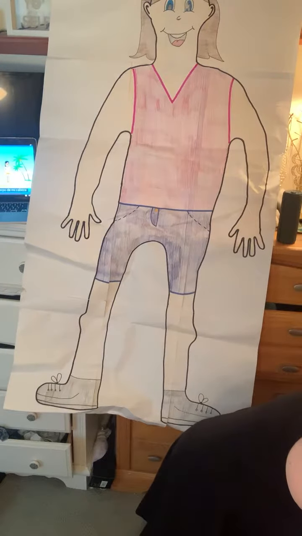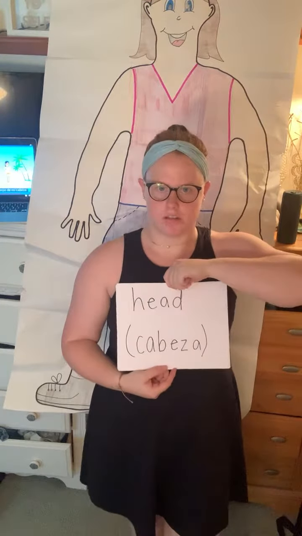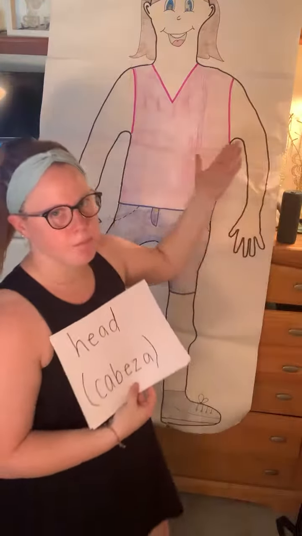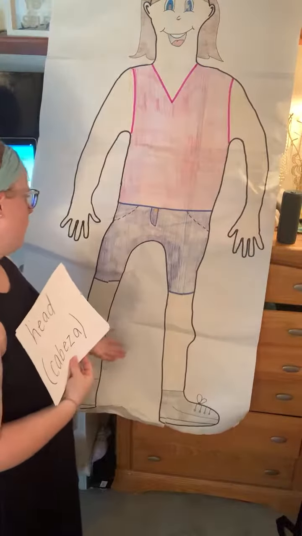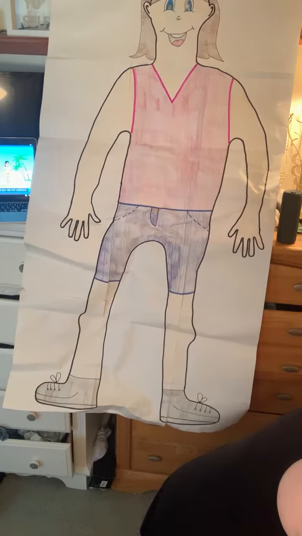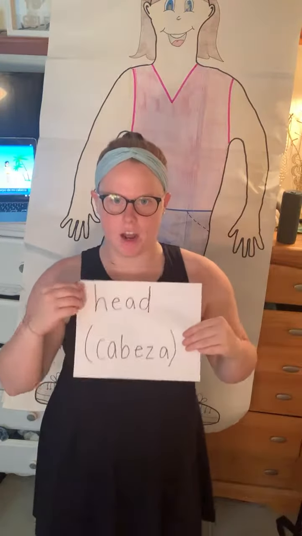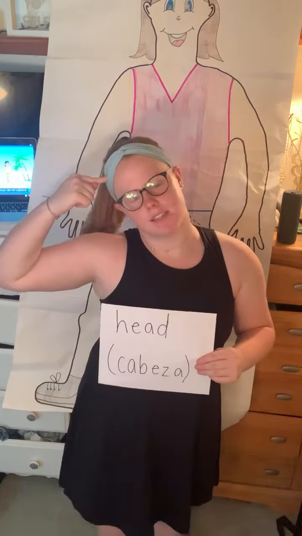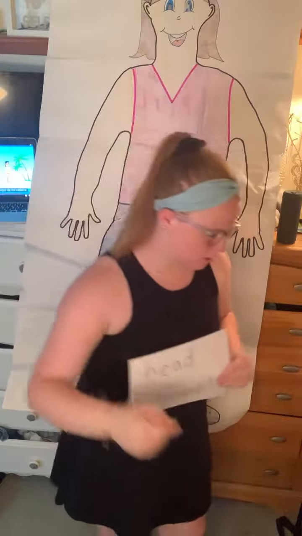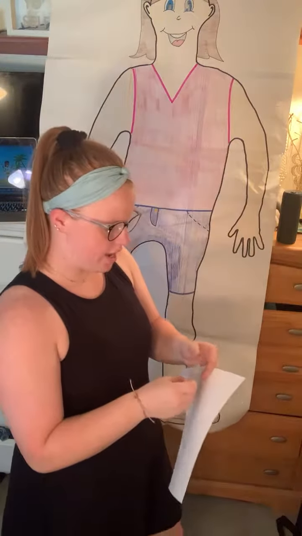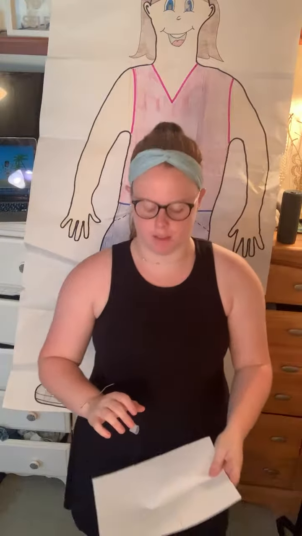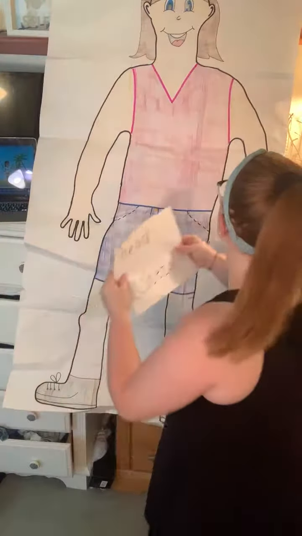So to check the activity, I would have the students raise their hand, and as I would pick them, they would come up and place the body part next to the parts of the body on the board. So we are going to do that today. So we have our head. Our head helps us to think in school and use our brains to learn. So our head, I would ask the students where they think the head would go, or if someone could come up and put it on the board. So our head goes up top.